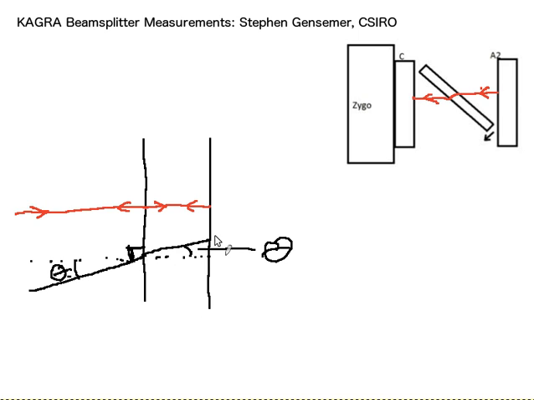Now, the path length that it takes through the optic, I will call that P. And let's call the thickness of the optic D. Okay, so how does the path length vary with the refracted angle? This refracted angle theta, remember, is related to the incident angle by Snell's law. But at any rate, the relationship is just the simple trigonometric identity. We would say P equals D over cos theta.